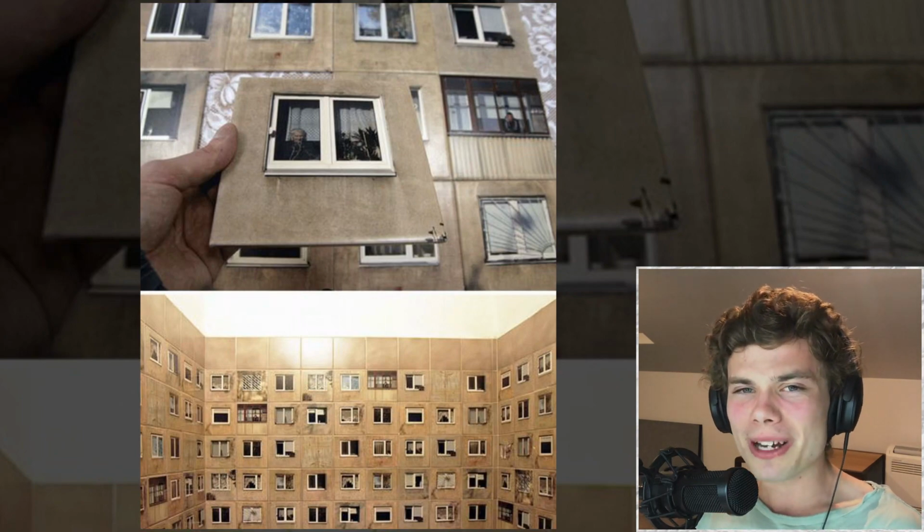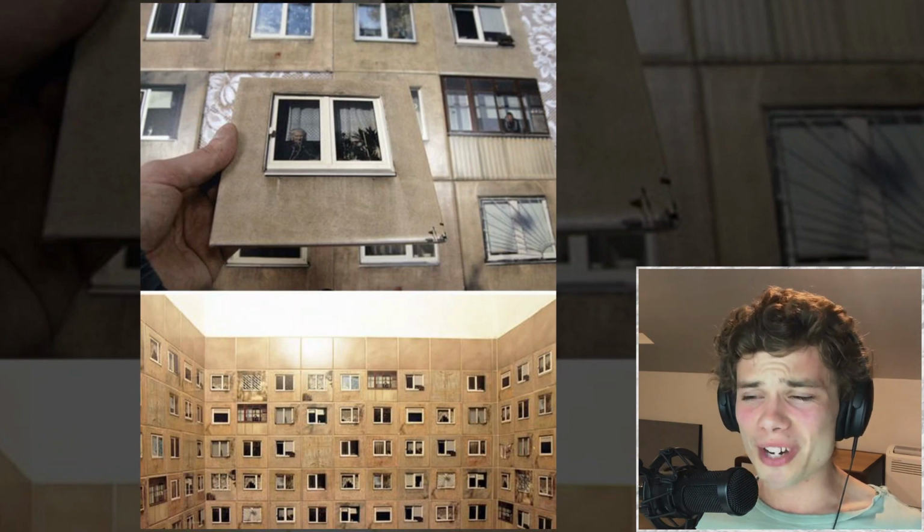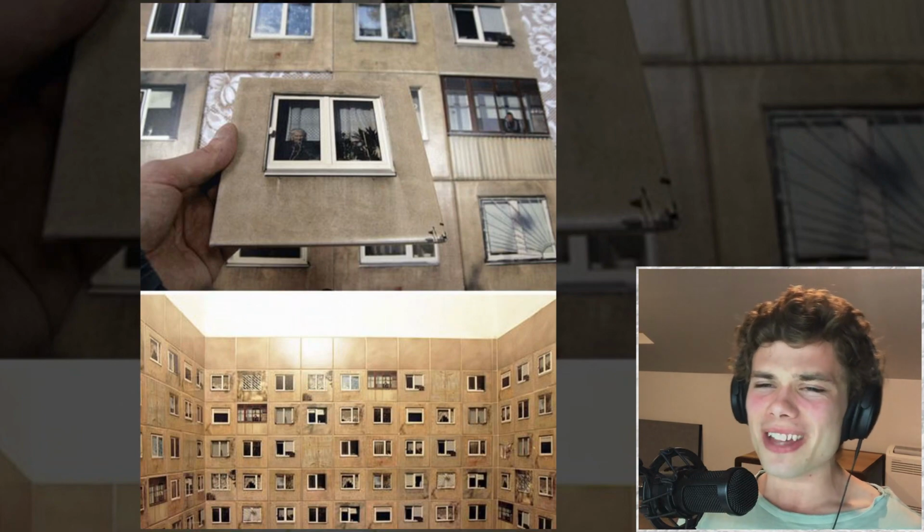But on the other hand, at least this one is just in your bathroom, not like the last post, which was out in the middle of the park. Even though you have a whole bunch of people just staring at you out their window, it's all just fake and photography. So I feel as though it really knocks it down a few pegs, if that's kind of what you're into.